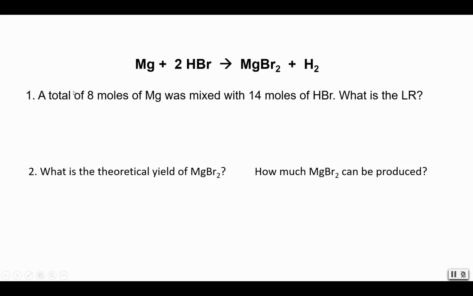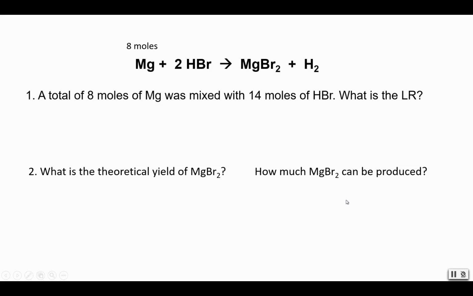Now, you know that this is a limiting reactant problem because it's asking you to determine the limiting reactant. I could easily never ask this first question and immediately just ask, what's the theoretical yield of magnesium bromide? You still have to do the steps involved in the question above in order to answer that question. So that's the difference. If a test question would be number 2, you have to determine that these calculations that we're going to do from question 1 still have to be done in order to answer that.